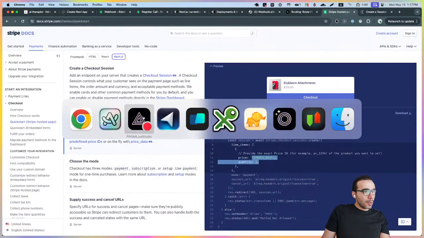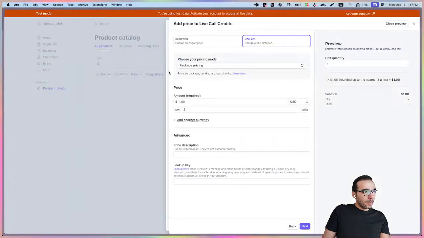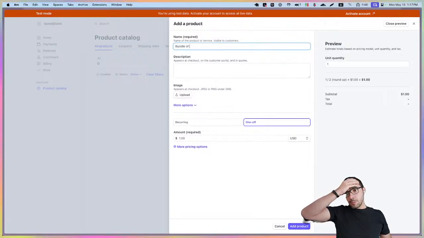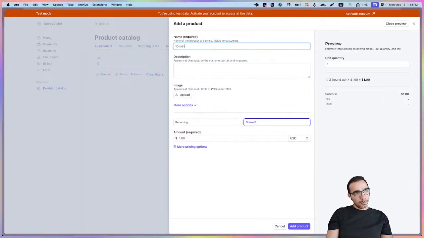So when setting it up in Stripe, I'm going to describe it as a bundle. Maybe you can make it a multiple of $5, and $5 would get you 10 minutes. Bundle of 10 minutes. 10 minutes call time with any AI.